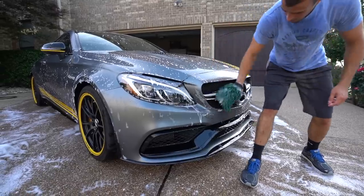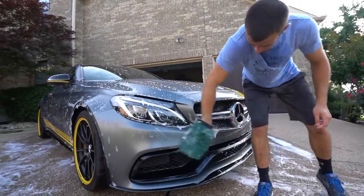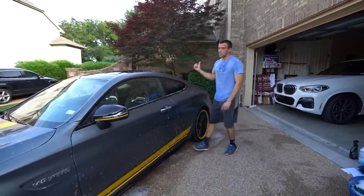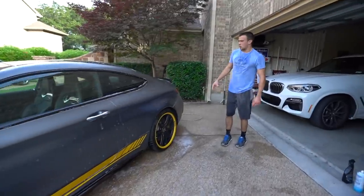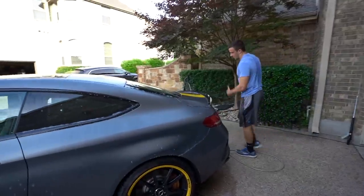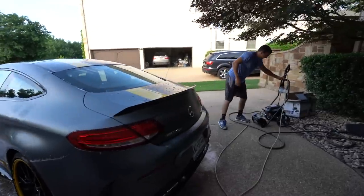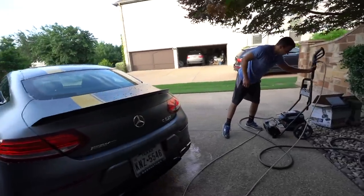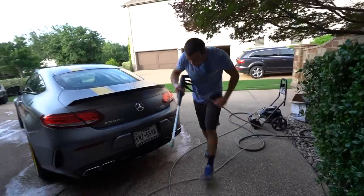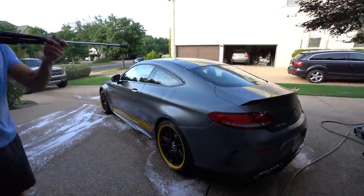At this point I've cleaned with the mitt about 70–80% of the car, and now I'm starting to see things look a little more dry and streaky. I'm going to get the power washer — I don't know if I'm totally going to rinse it off, but I'm just going to get the car wet again. Maintain it being wet so you don't get any dry spots. We'll go ahead and power this on and just mist the whole car, keeping the entire thing as soaked as possible.